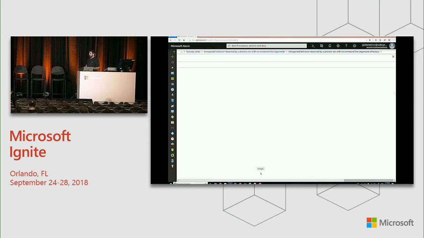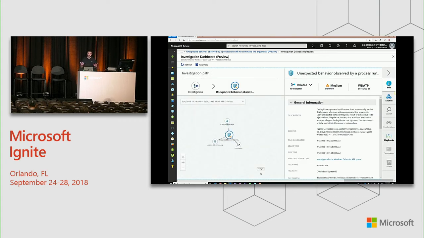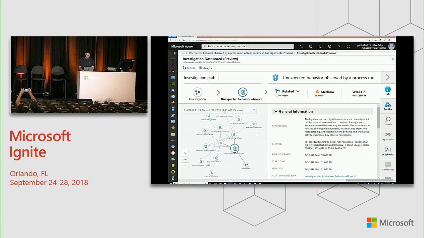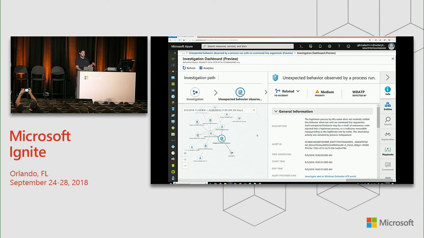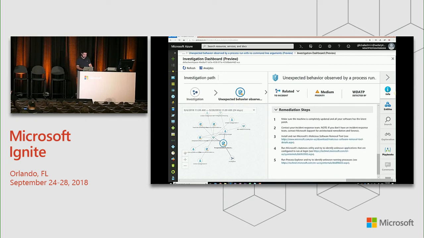When I click on that, I go through the investigation experience that is also available as part of Azure Security Center. That's an investigation graph that helps you understand how the specific entities are related to each other, starting from the alert we're starting with. But of course, you can use this graph to identify more types of alerts and more types of entities, like other users, other computers, or servers that are monitored by Azure Security Center. And again, of course, you can get the full information about this alert.